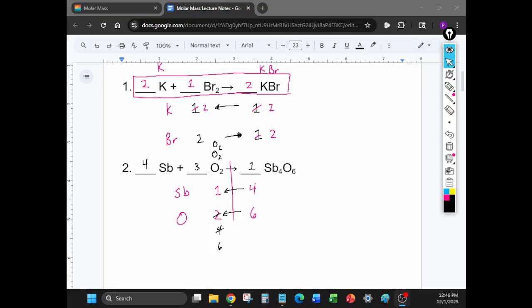Okay, so today's lecture is called Molar Mass. So if you haven't written the title yet, make sure you write the title. It is called Molar Mass. And for today, you will need your periodic table and a calculator. Phone calculator is totally fine. Just make sure you have it handy. If you don't have a periodic table, they're up here next to the projector. So make sure you grab one because you will need it. All right, so let's talk about molar mass before we get into the actual chemistry stuff.